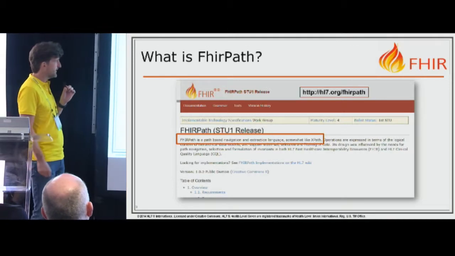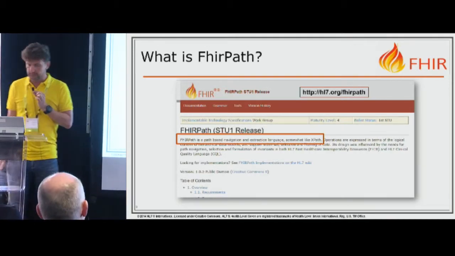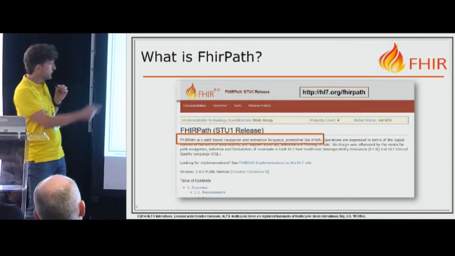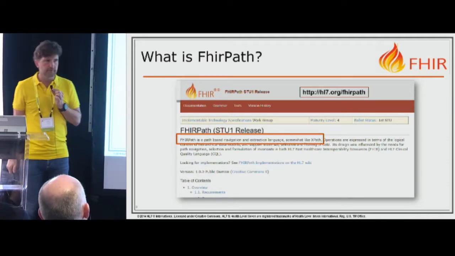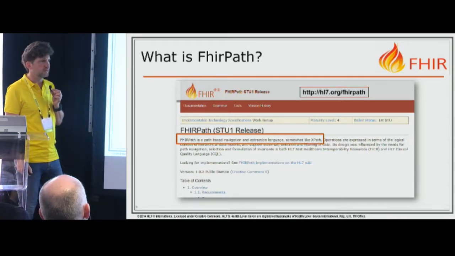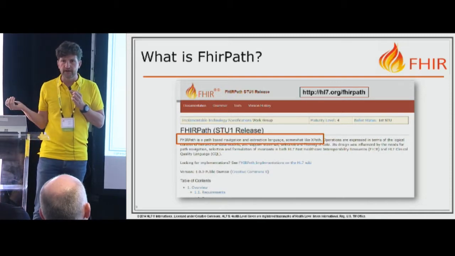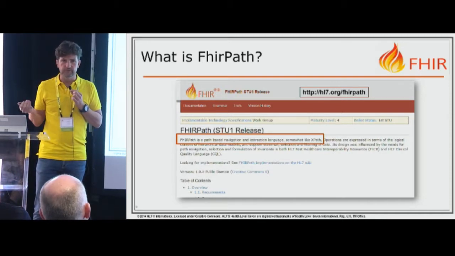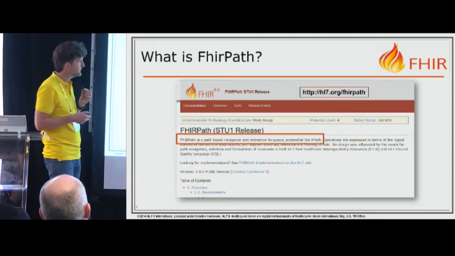Okay. So FHIRPath. If you go to the FHIRPath specification, what I'm showing here is hl7.org/FHIRPath. The first thing you'll notice is that it's not physically in this part of the FHIR specification. And there's a reason for that: FHIRPath, although it's called FHIRPath, works on any kind of data model, not necessarily FHIR. And in fact, it's used on other data models.